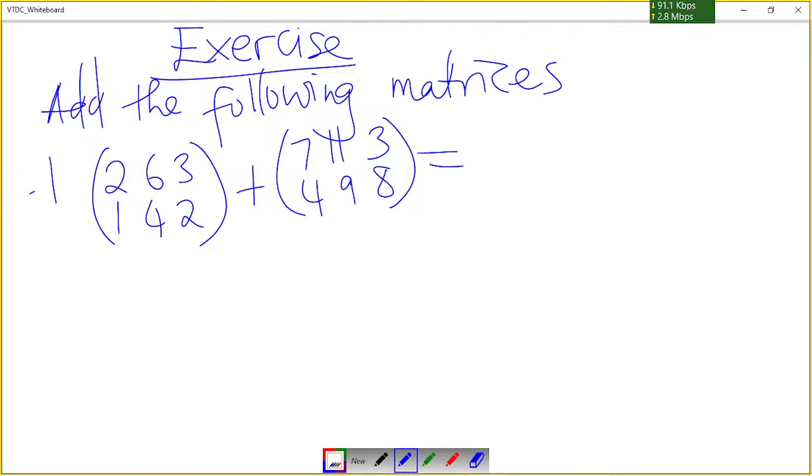Now, as you are solving this one, I don't want you to do a shortcut whereby immediately you just make the final matrix and then you start to add. I want you to show me how you have combined the elements, how you have put the elements. Okay, I know even if you give me the correct diagram, for you to come up with the correct final matrix is because you have added the correct corresponding elements.